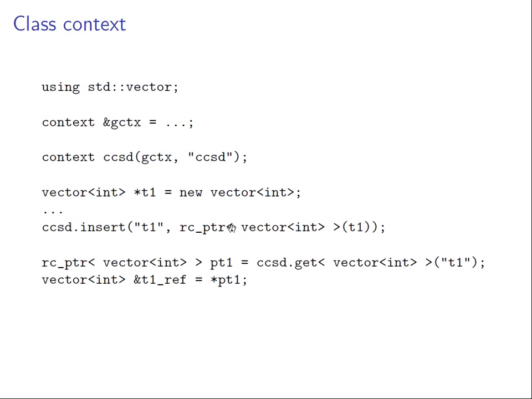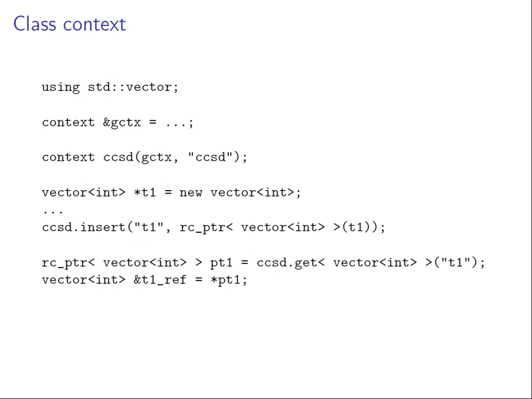So one copy will be inside the context, and up to here, that counter will be equal to 1. Once we do this again, we'll create another copy of that, another pointer to the object. It increments the number, so now it's 2. But when you go out of scope, when the function ends, and that PT1 gets automatically deleted, because this is essentially just another object, the destructor is called by C++, and then that reference counter is decremented, so it turns back to 1. But remember that we still have that object in the context. So even if we go out of scope, it is still there. It's not deleted until we actually destroy the context, say if we no longer need it, and only then memory is freed.